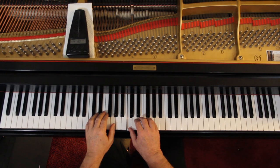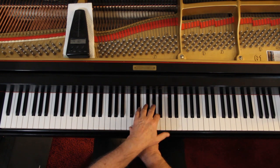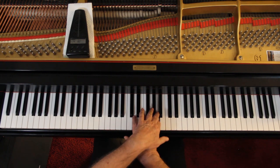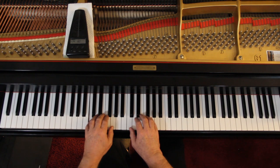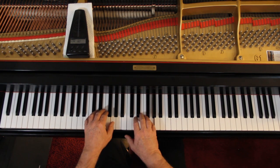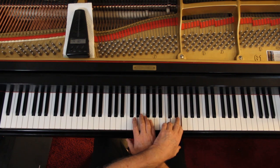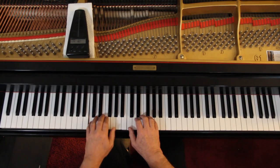And here. And then for the third measure, the left hand's going to cross over to play the A. And the right hand stays there because it's going to get the next note. Then bring the left hand back down for the next line. Measure, the left hand crosses over again to get these notes, the C and the E. Leave the left hand where it is because you still need it there. Just leave it there and here.